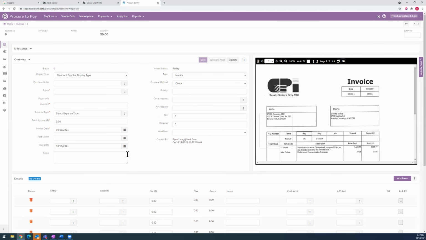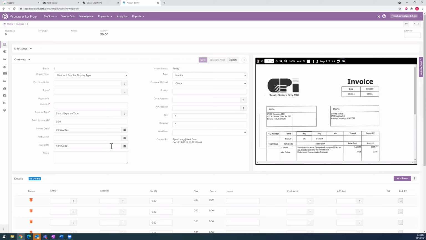Now, like our purchase order, you'll see that there's some red asterisks over here. And that basically means that those are mandatory fields. Now, because we have a purchase order created already, what I'm going to recommend is you sync that purchase order over to this invoice before you continue doing any data entry. The reason I recommend that is, again, because when you sync that purchase order over to the invoice, it is going to pre-populate all that information from the purchase order to your invoice. If you don't do that and you do the data entry first, it's just a waste of your time, and it's not using purchase orders to the max efficiency.